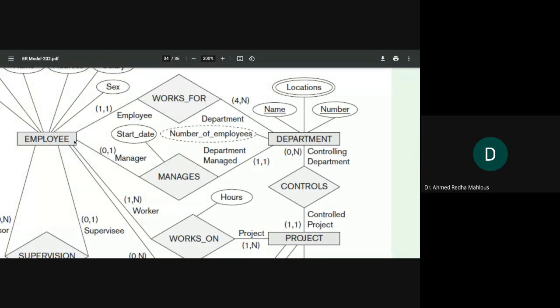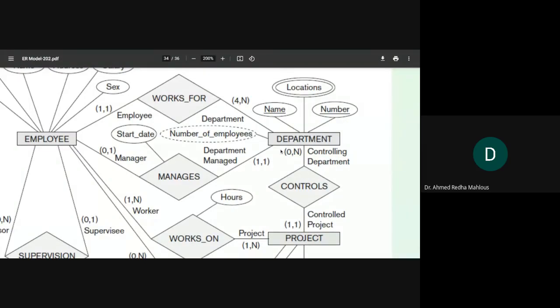An employee can be a manager of only one department, no more. He cannot be a manager of 2 different departments. So we can find an employee who is a manager of a maximum of one department, as we can find an employee who is a manager of 0 departments. That means he is not a manager.